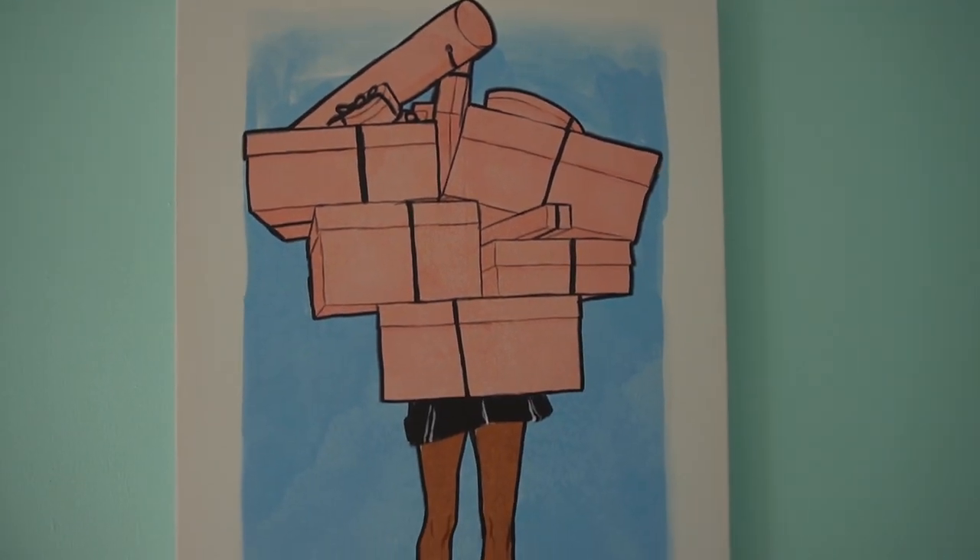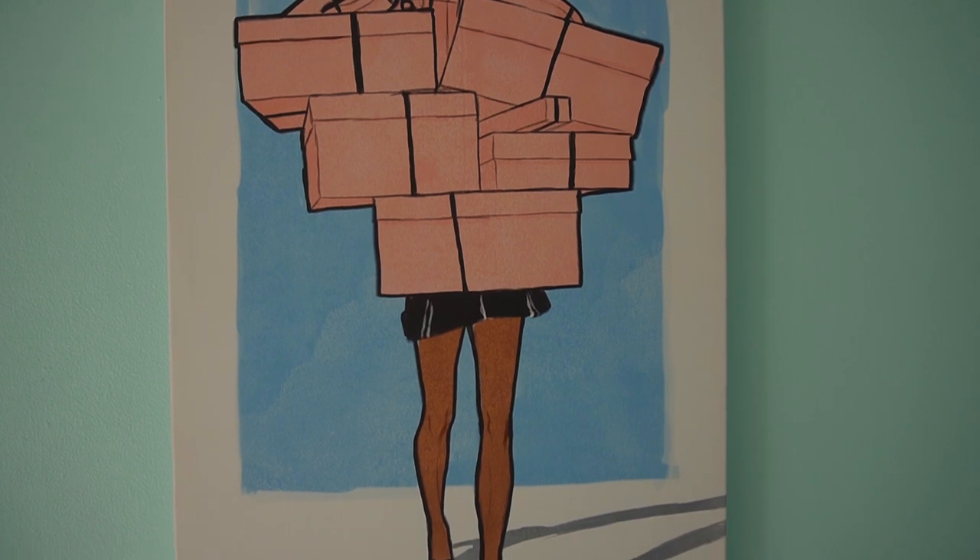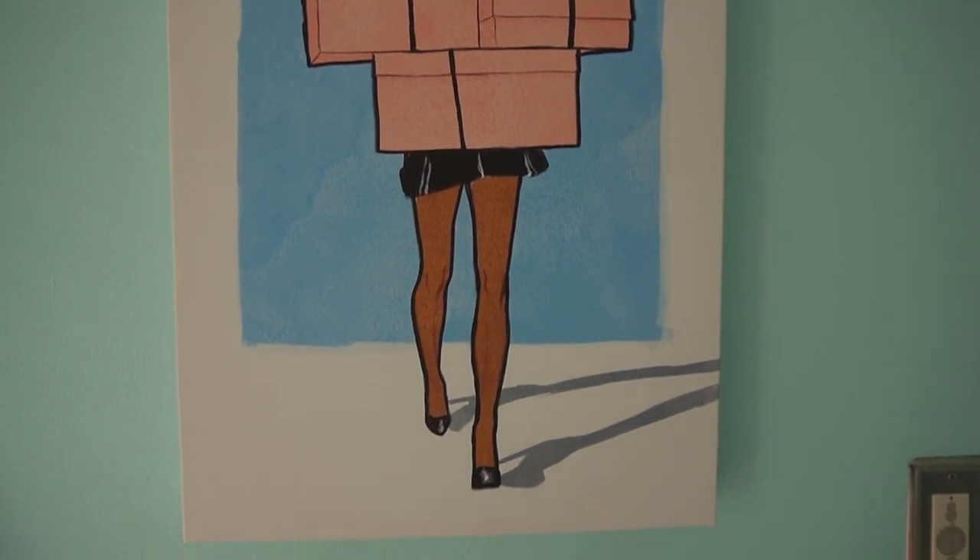I found this canvas at HomeGoods and I loved it because she had black legs. Funny thing about this piece — when I was checking out at the cash register, there was this adorable old Black woman and she said, 'Girl, when you find Black art in here, you've got to snatch it up because I work here and I don't see it very often.' I was just like, thank you — that was the goal. And I just realized that the outfit I wore for this video actually matches my room. I promise I did not plan this out, but it was my subconscious working.